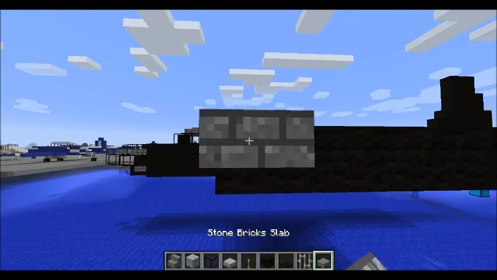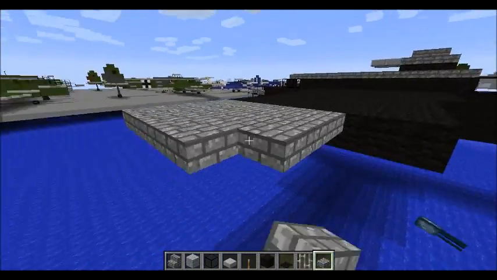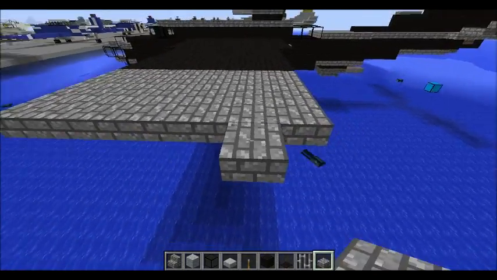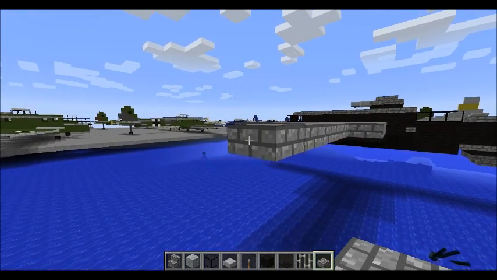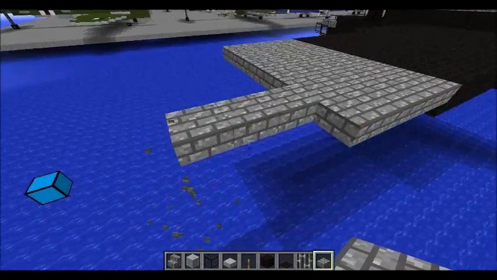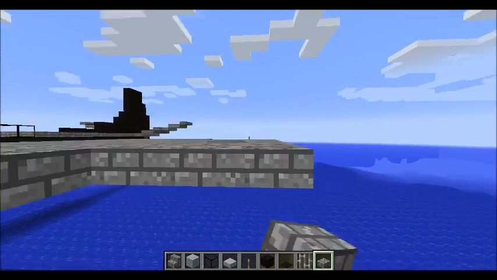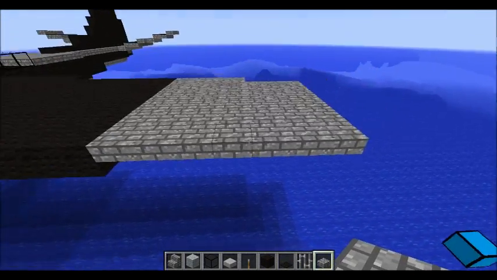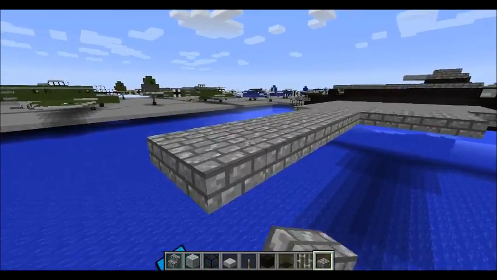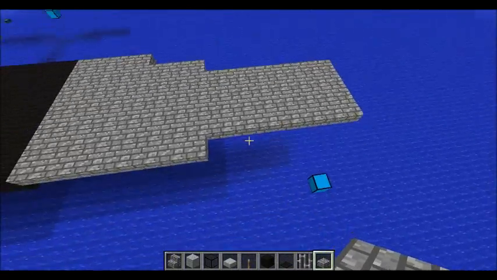And we switch to slabs. Okay, and then it's inward one block. Actually, I think it's only for 3 blocks. Yeah, so out for 3. And from this view it should be 7 total slabs. And then one more 7-block extension finishes off the wing.